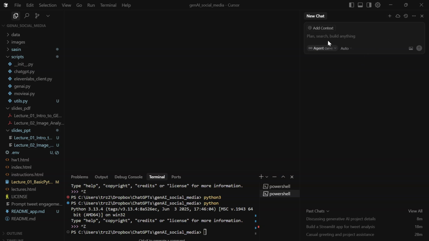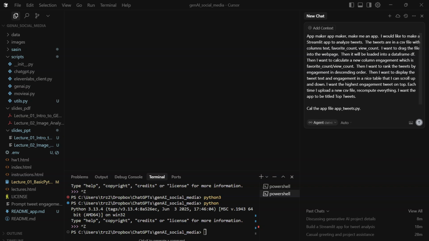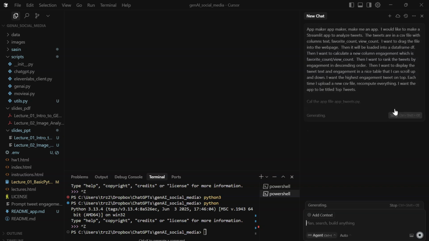And I get a brand new chat here. And in that text box there, I'll paste the entire prompt. So to paste it, you can't use your mouse, unfortunately. You have to do Control V if you're Windows, or if you're a Mac, whatever the paste command is. Okay, so the whole instructions are there. And now I just hit enter or click the up button. It's up to you. I like hitting enter.